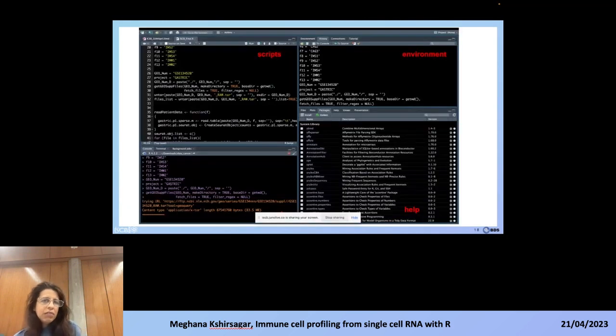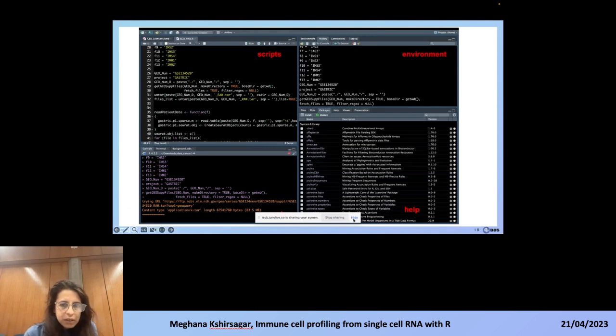What we have in the tutorial is the use of RStudio, which, if you see here, has four windows. One window is where we write the scripts. Then you have the environment, where you will see each object and all the variables that are being used in the experimentation.